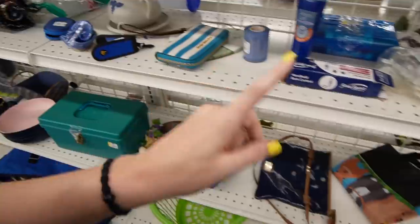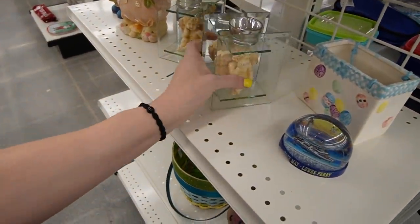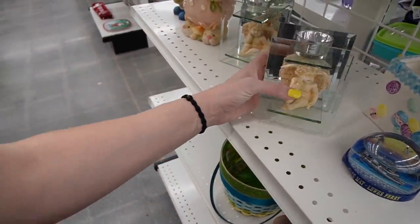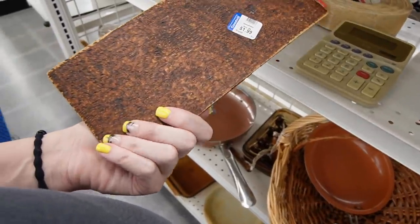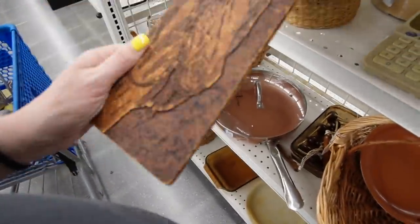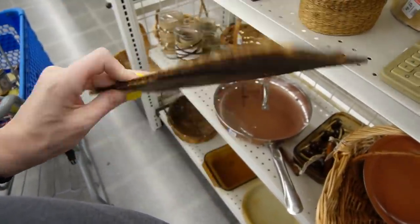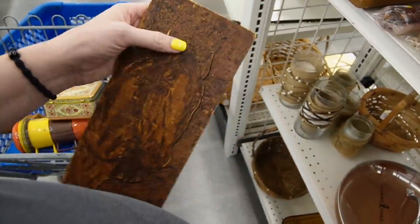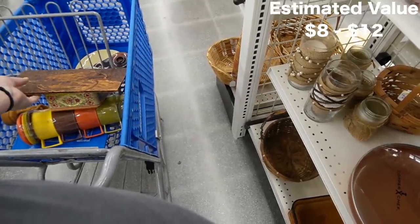And they have Yorktown here, and there's also a Yorktown cookie jar down there. First, I thought those cherubs were stuck in resin, but no, they're just in a glass cage. There's an old pyrography. I think that's Flemish Art Company. A date to the early 1900s, if it is. $1.99. Looks like originally someone had a hook or something in there to hang it on the wall. I'll get it for $1.99.